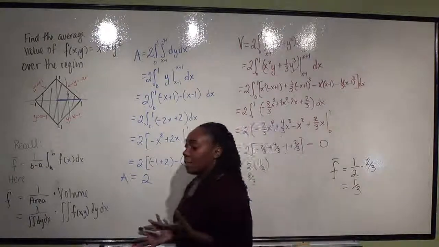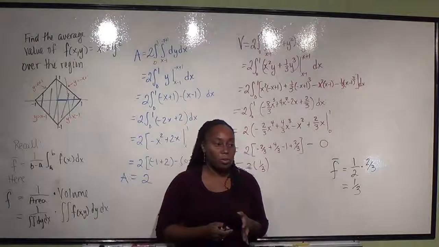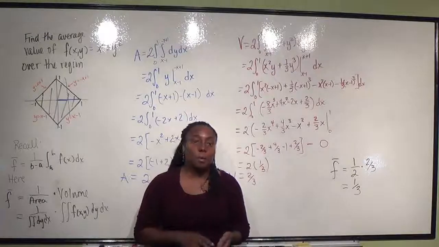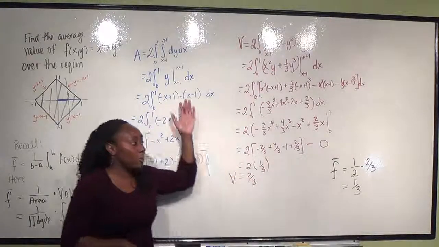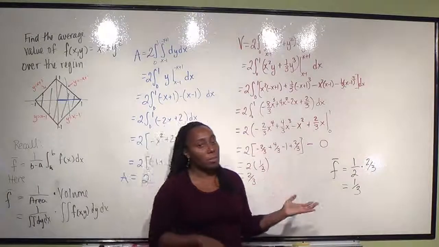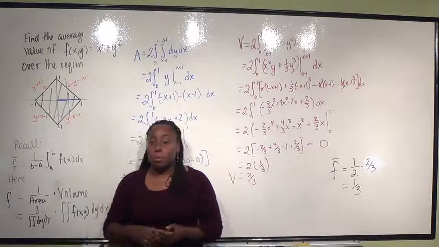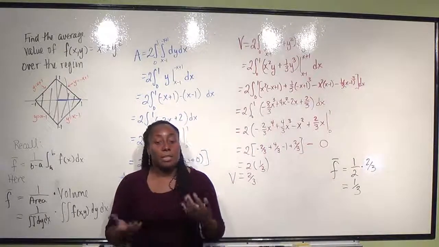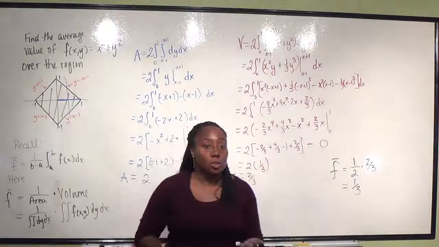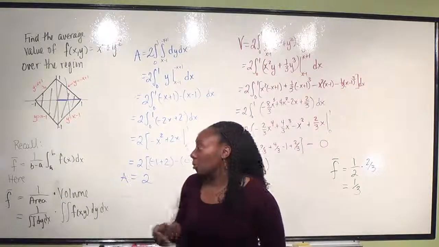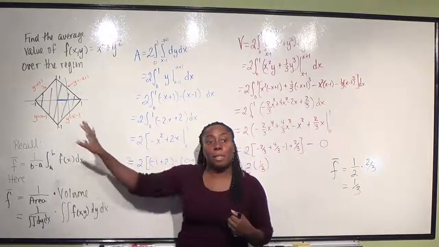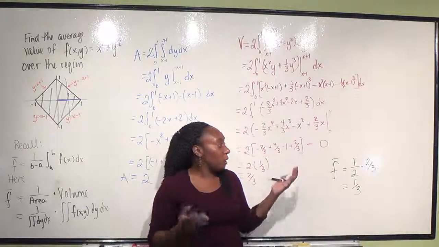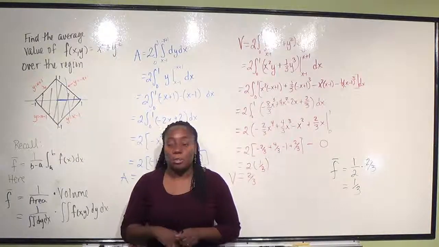There is the last concept that we're going to talk about in this course. Again, for what you're going to be expected to do on the homework and the web assign, you should be able to find areas and volumes separately. You should be able to, given a region, set up your integrations. Given some integrations, you should be able to sketch the regions. So we didn't exactly do examples of that, but the idea is exactly the same going backwards. And you should be able to find some average values of functions.